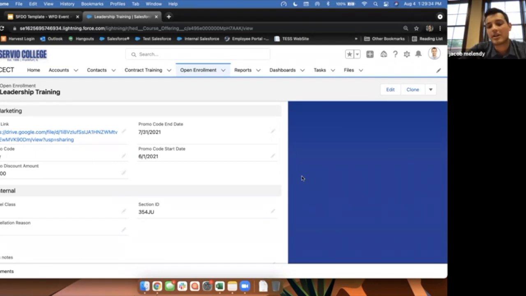Underneath that, we have our marketing. Marketing allows you to keep track of promo codes. So maybe I'm offering a promo code early: if I do early registration from 6/1 to 7/31, I'm going to take $50 off of that registration. Of course, this is dependent on where the registrations are coming in from. I already mentioned Experience Cloud within Salesforce, which is that portal tool from Salesforce. Or if you're using an external third party and they allow for promo codes, this allows you to keep track of that promo code inside Salesforce. So you're keeping both systems talking and communicating with one another.